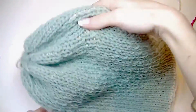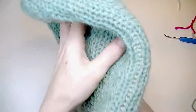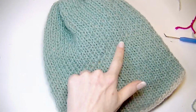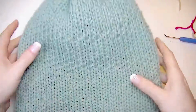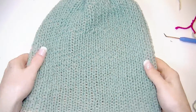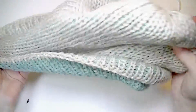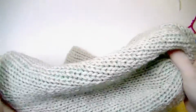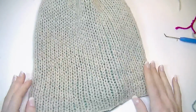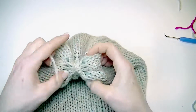Our hat is done. If you look at it, you can kind of see my tension is a little off in some spots. It's kind of hard to tell. It's just from starting and stopping. You can see kind of a spot through here. You wash it, hand wash, all of this will even out. Lots of times just putting it on their head and kind of stretching it out will help with any uneven stitches.